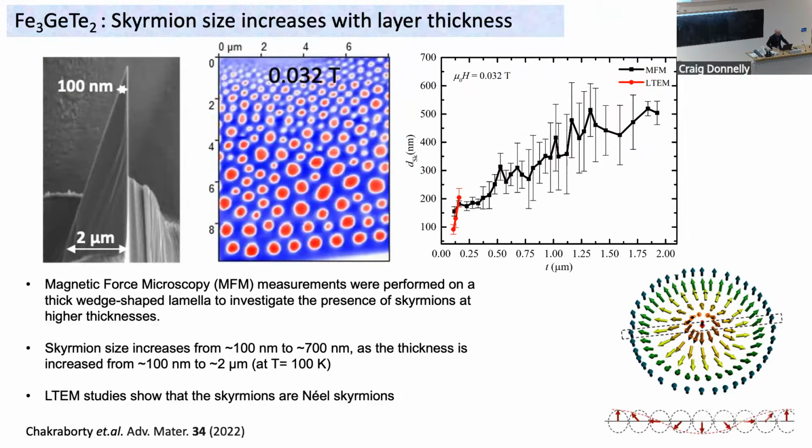Okay, also these skyrmions are very beautiful. You can see that as you increase the thickness, we make a layer whose thickness varies from the left to the right or from the top to the bottom. You can see from 100 nanometers thick to 2 microns thick. It's too thick to use Lorentz transmission electron microscopy, so we simply use magnetic force microscopy, where we scan the magnetic tip over the surface. It measures the out-of-plane magnetization. It can't determine whether they're nail-like or block-like skyrmions.